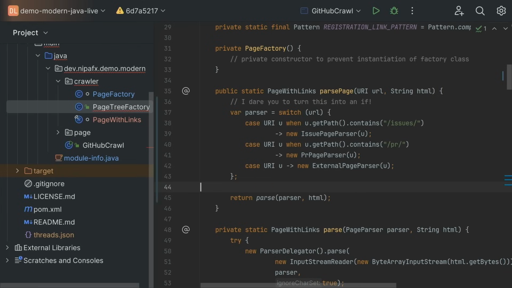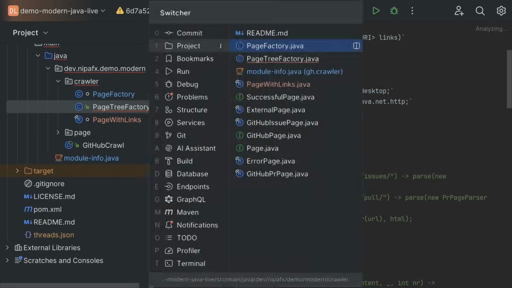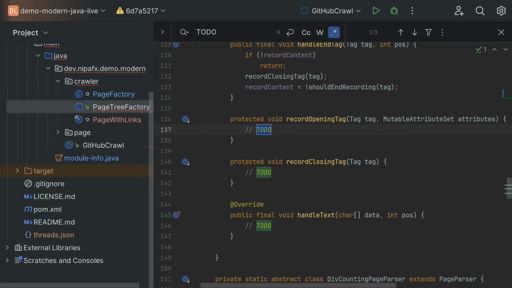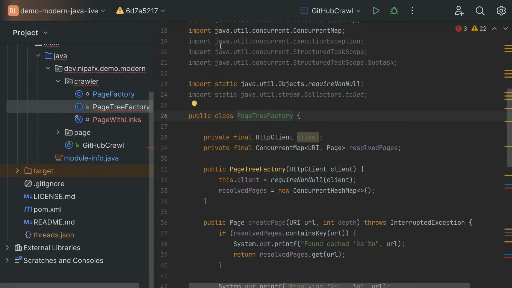OK, that is the page factory. Let me quickly take a look at all of these nodes that I have here to make sure I don't miss anything. Oh, wait, no, I don't even have to look that up. I know that there are more to-dos here. Oh, those are the to-dos for better implementation. We have more to-dos here, right.